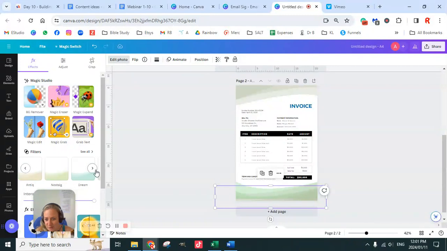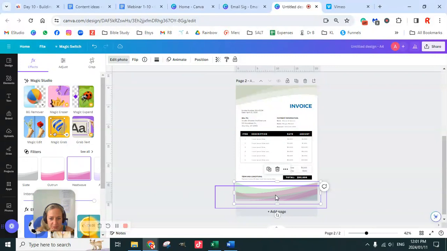So we've got blue, purple, here's blue, there we go.